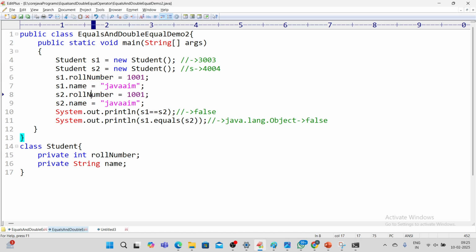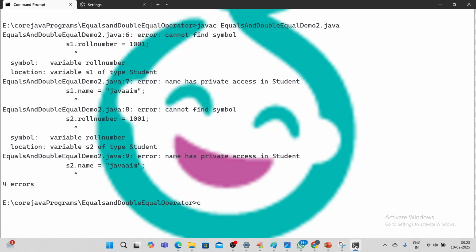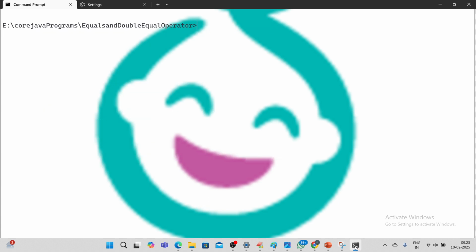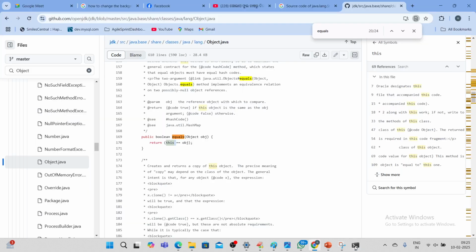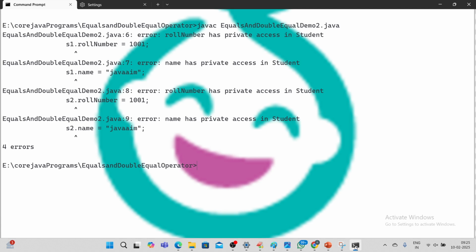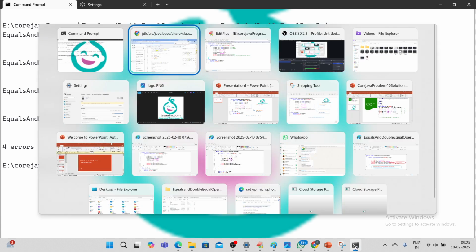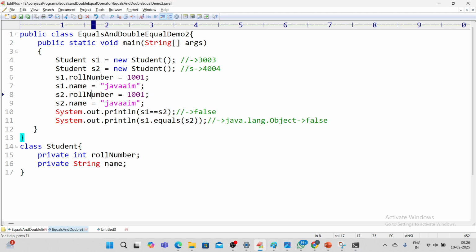Okay, now save it. After saving, we'll go and compile once again. Before that, clear the screen. Roll number has private access in student. Okay, in separate class, we'll discuss about various access modifiers of Java.